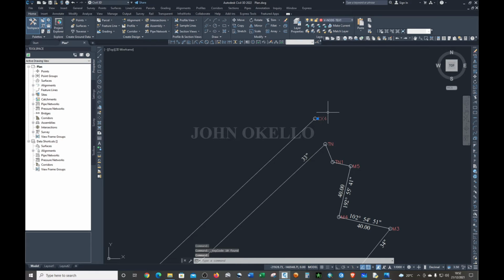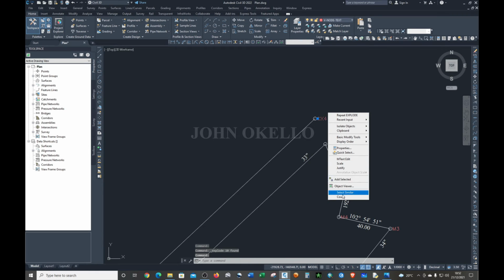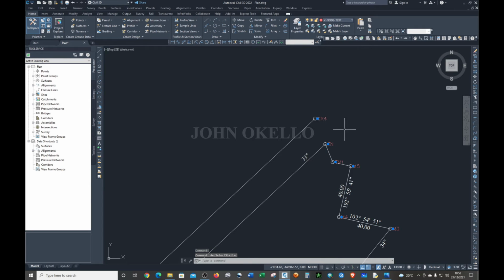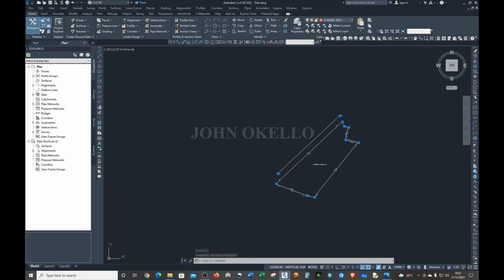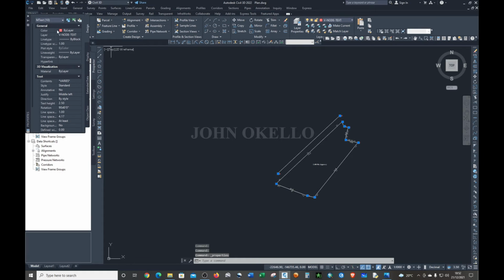Now we have the text alone. If we select similar, you select the description only, click properties and change color to white like that, and then we're going to change the text style to style 1 that we created previously, like that.